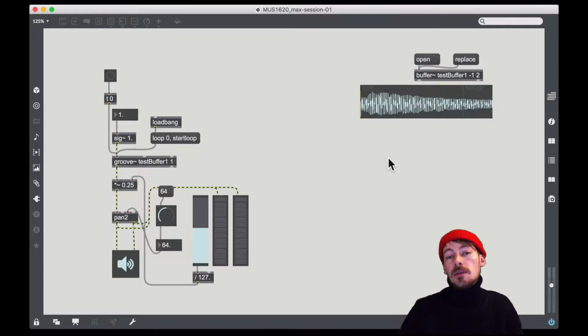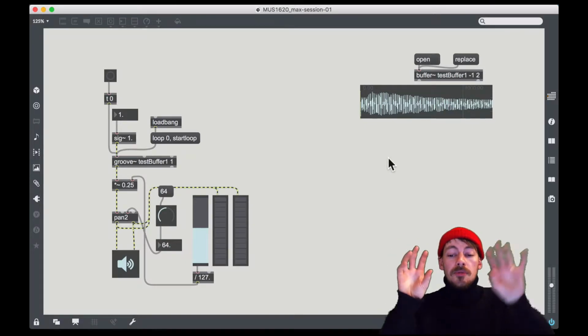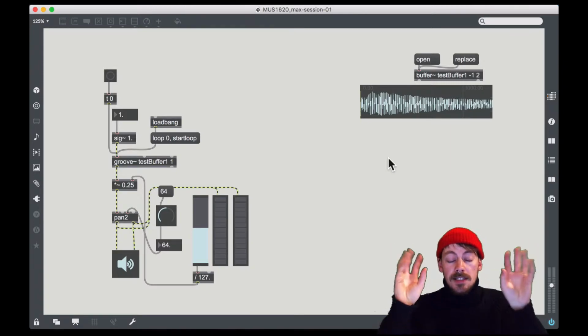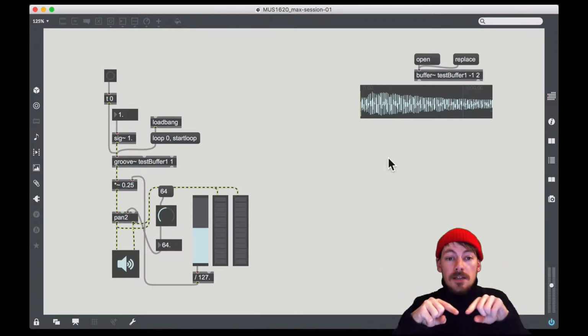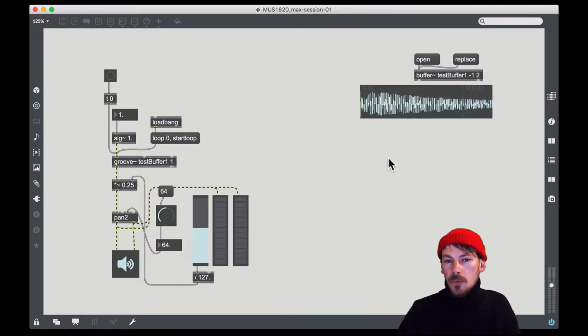So far, we've only been dealing with one signal path. We have one sample, and that plays back into the master output channel where we hear it. But in our sample instrument, we need to listen to a number of signals. We're going to have a number of different samples all playing back different audio files, all to a common master output. So to do that, we're going to need to create a number of instances of our playback system.